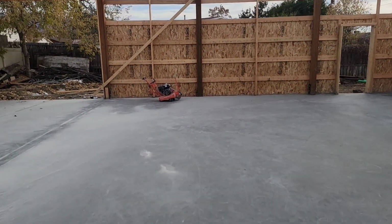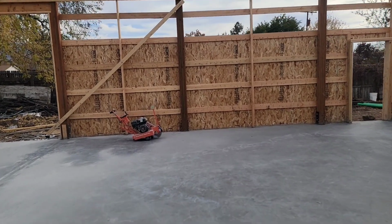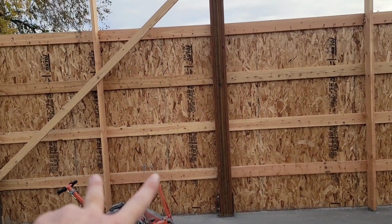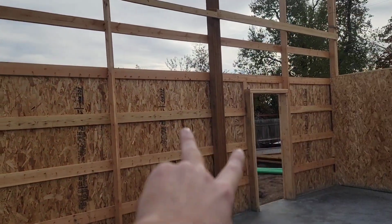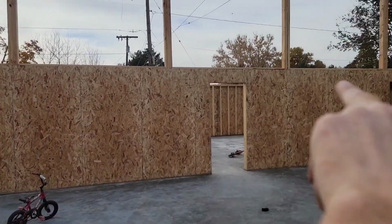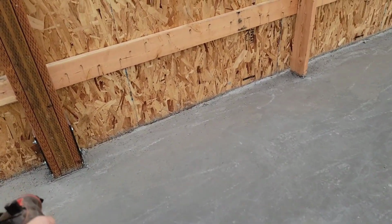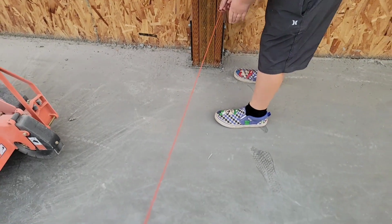Okay, so we need to snap another chalk line. We're going on the center of each one of these posts is where we're doing our cut. So I think we have 10 feet, 12 feet, 10 feet that way. And then this way it's 10, 10, 10, 10, 10, all the same. Okay, grab the chalk line. Chalk line right there. Okay, we'll walk it out.